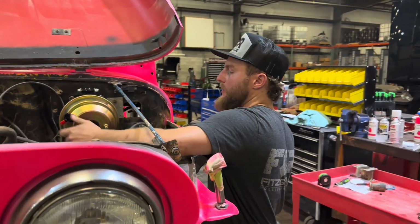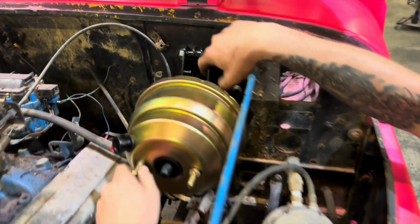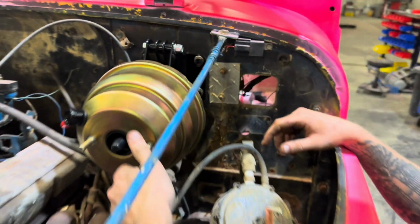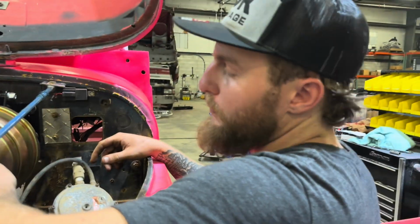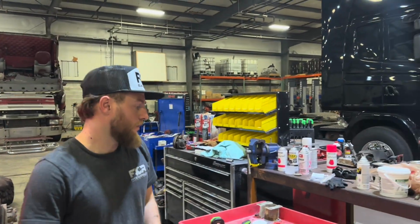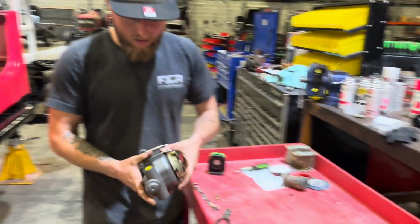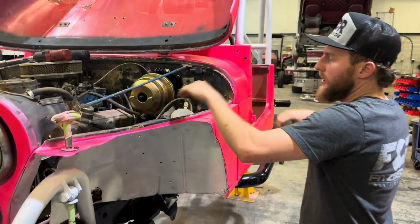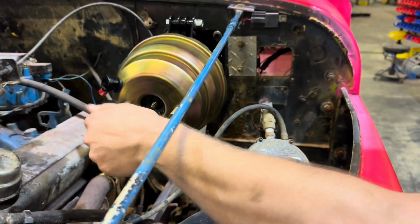Alright guys, so we got the brake booster on. I went ahead and put the little grommet in there because it was like a giant hole, and I was like, you know what? Doesn't look right. And if I want to put new parts on something, I want to do it the correct way. Not halfway, I should say. Alright, so now we can put master cylinder on. Alright guys, so the brake booster is mounted in there. Now let's get the master cylinder put on.